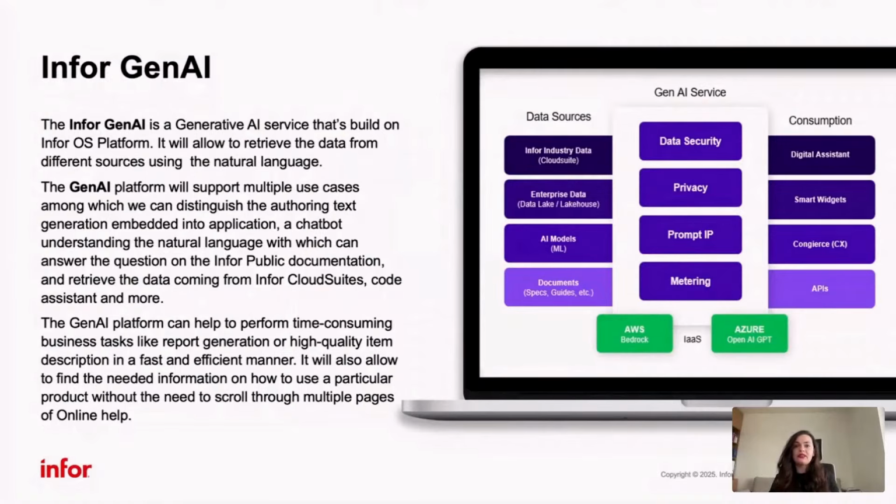So Infor GenAI platform is our generative AI platform which leverages the power of the large language models, in short LLM. We are reusing the large language model in order to support any of the natural language processing use cases, such as text generation, translation, text analysis, but also creating our own digital assistant called the GenAI Assistant. Through the GenAI Assistant, we are also leveraging the GenAI Knowledge Hub capability, which is allowing us to query the documents such as user guides, installation guides, admin guides, but also the custom documents exposed in Infor Document Management.